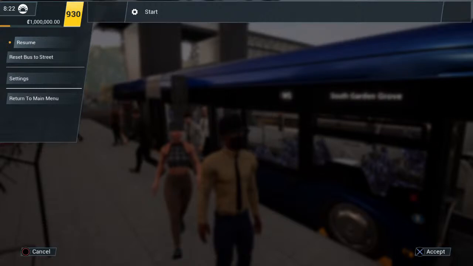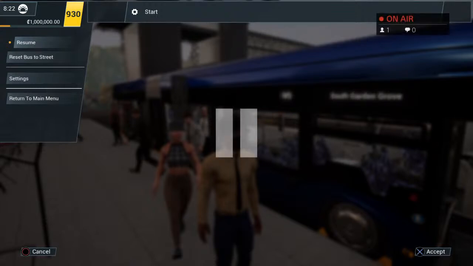So there's a lot of new features that they added to this, as well as a couple of fixes. As far as fixes, say you select the bus in the garage, and the garage door opens and you walk into the bus, there's no more driver there. It's literally an empty bus, so you won't have to take over a bus that's already empty or out of service.